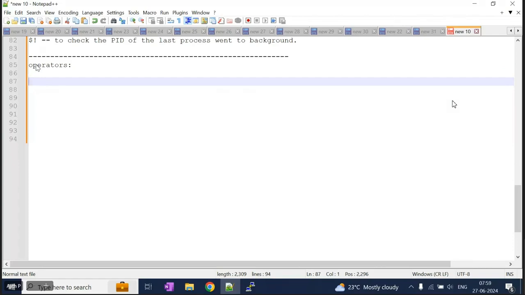I'm talking about arithmetic operators. How many types of arithmetic operators do we have? Yes, addition, subtraction, multiplication, that is star, division, and modulus. Exactly. I'll show 1-2 examples and I will give one assignment to you all.